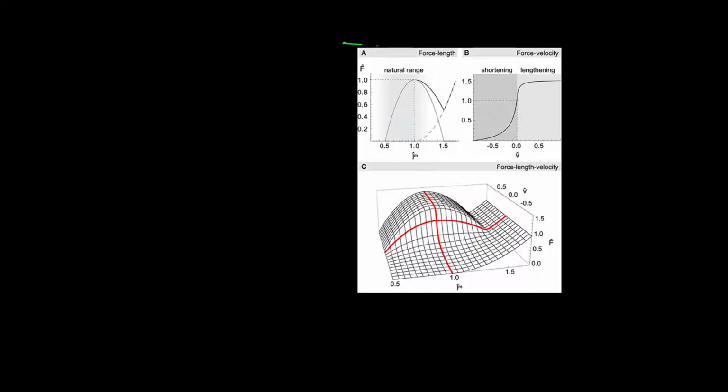Up here, we've got the force-length relationship that we just saw earlier. Notice here's the passive part of muscle, and here's the active part of muscle. And then over here we have the force-velocity curve, although unfortunately it's flipped around from the way that I drew it. So it draws lengthening going this way and shortening going this way. But either way, it doesn't matter. One way you can think about these is as slices of a two-dimensional surface.